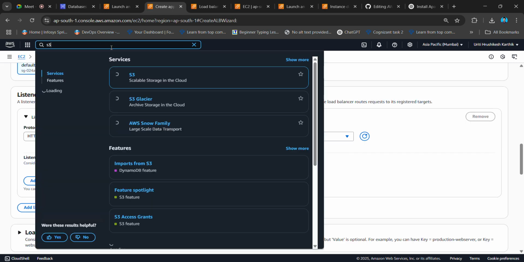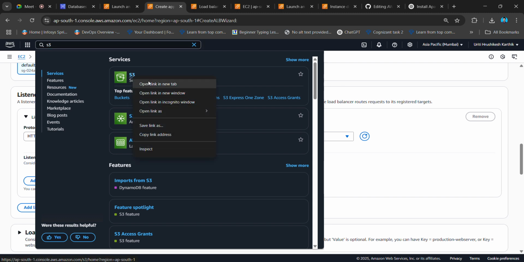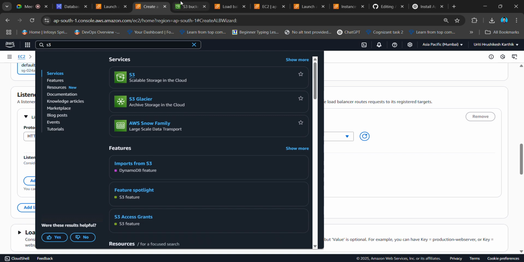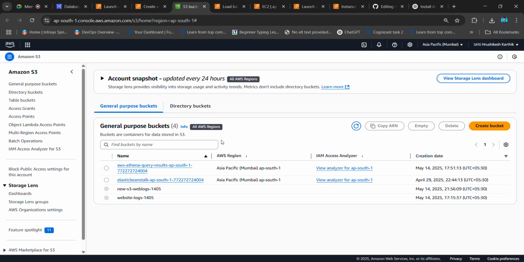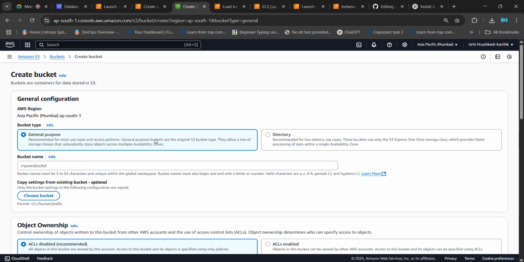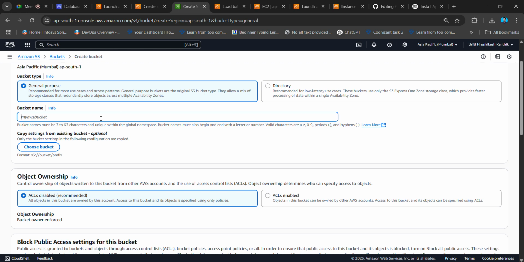I'll search for S3. I'll create a bucket. My web host 1234.